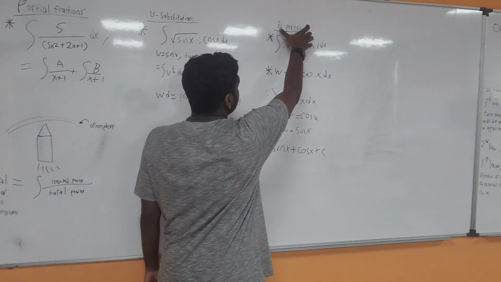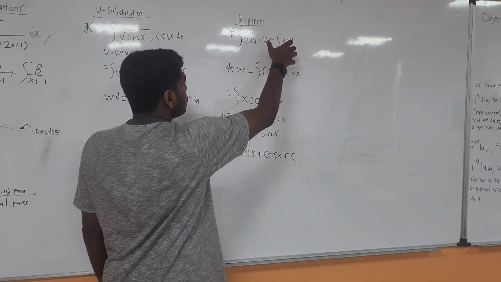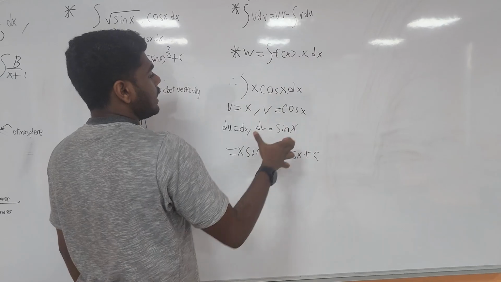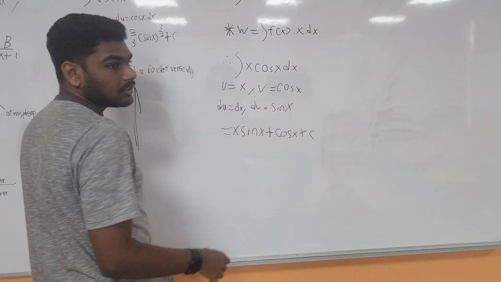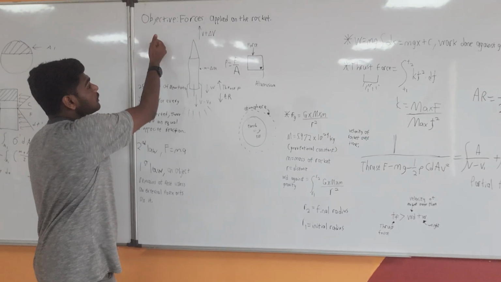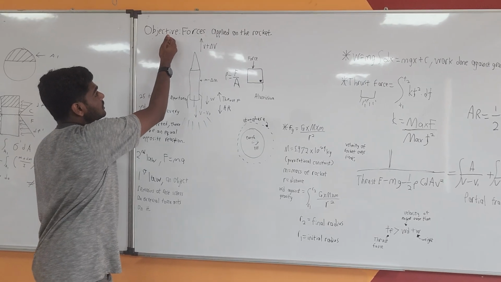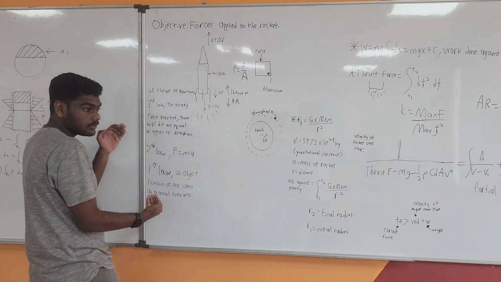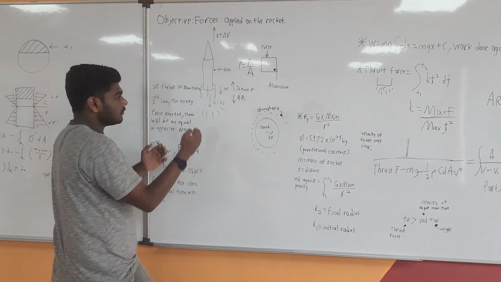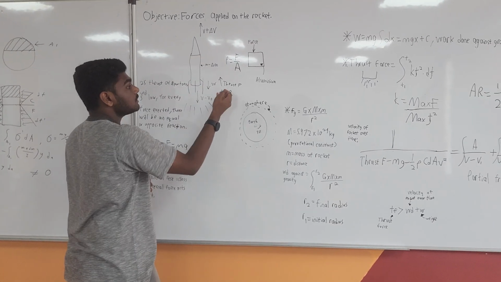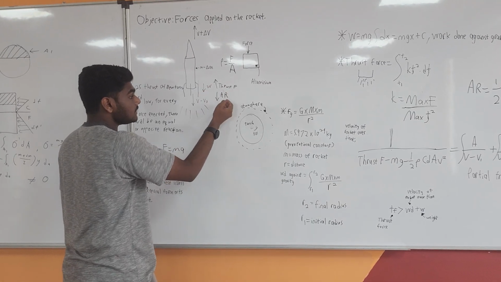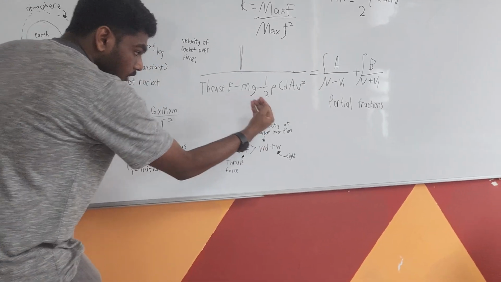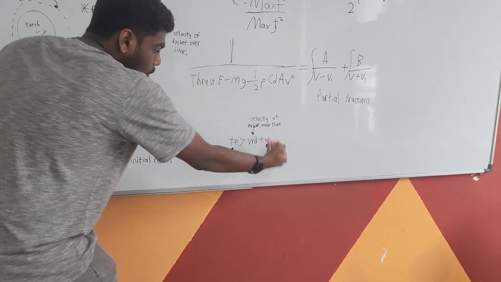Finally, the last part of integration is integration by parts, another technique where we take this formula in order to find this particular answer. Over here, we need both integration and differentiation in order to find our objective, which is the forces applied on the rocket. And over here are the 3 Newton's laws that apply to the rocket itself. According to our free body diagram, the thrust force acts against the weight and the air resistance. But over here, the thrust force should be more than the weight and the drag on the rocket.